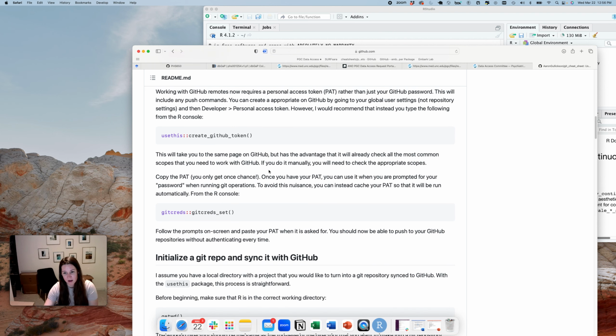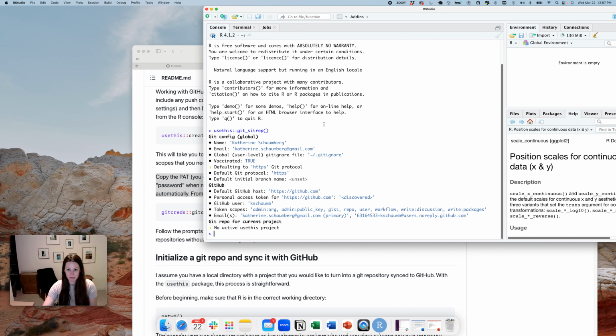So make sure that you have enough personal scopes. And I might set mine to not expire for a long time, knowing that I'm going to still use this. So copy the personal access token, because you're going to then need to get it back into GitHub.